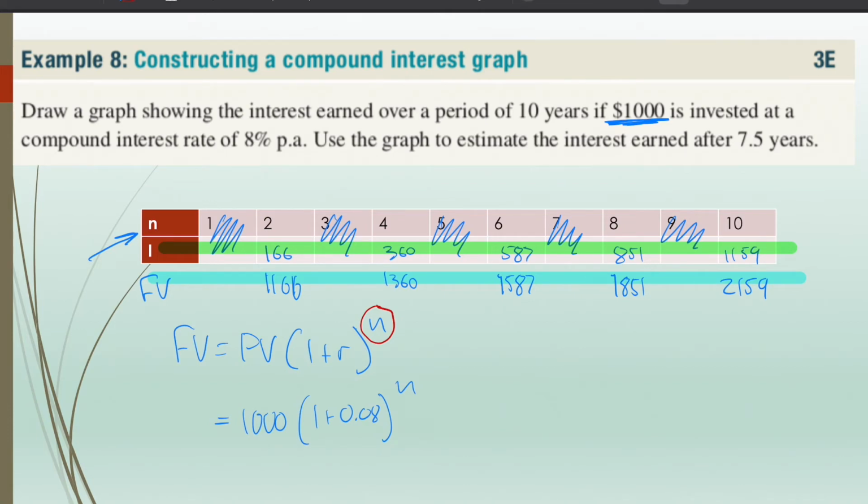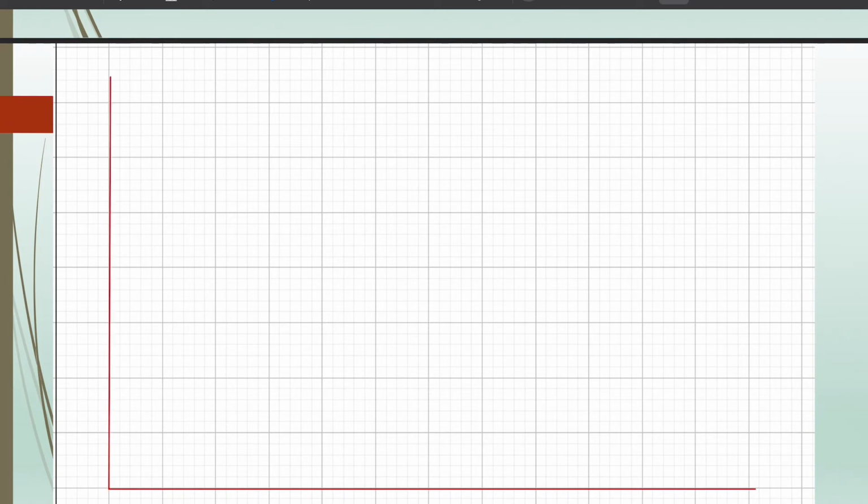Now what we're going to do is go down and plot this on a graph. I've gotten myself some grid paper here to make it a little bit easier for me, but you guys are just going to have to use your ruler in your books. So I'm not going to do it right along the bottom, but we'll go maybe along here, and up here. Let me just make that straight. Okay.